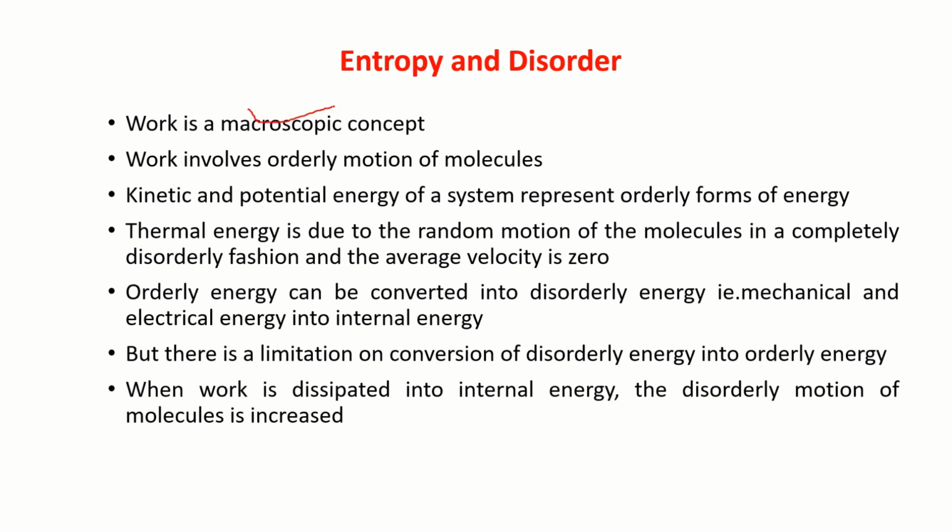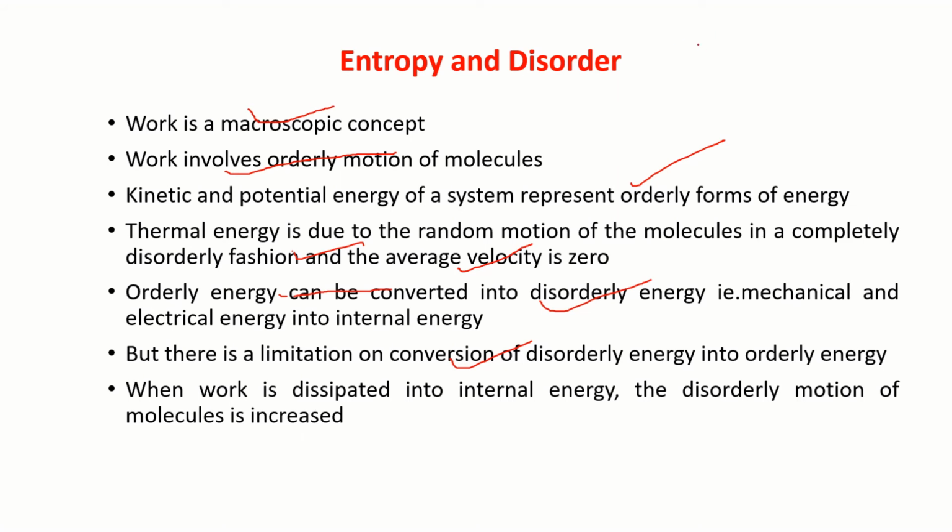Work is a macroscopic concept. Work involves orderly motion of molecules. Kinetic and potential energy of the system represent orderly forms of energy. Thermal energy is due to the random motion of the molecules in a completely disordered fashion, and the average velocity is zero. Orderly energy can be converted into disorderly energy, that is mechanical and electrical into internal energy, but there is a limitation on conversion of disorderly energy into orderly energy. When work is dissipated into internal energy, the disorderly motion of the molecules is increased.